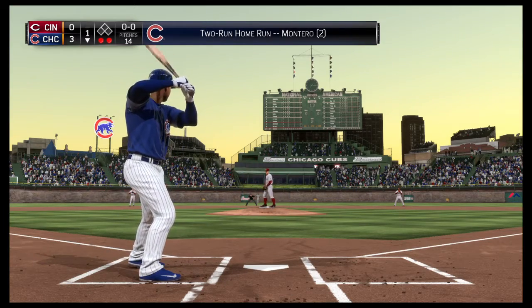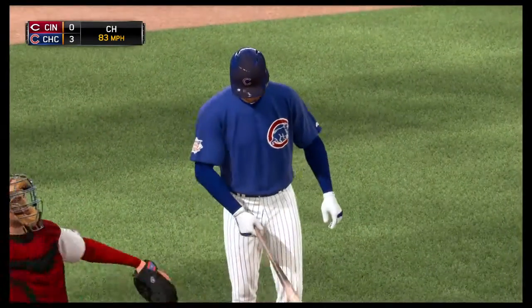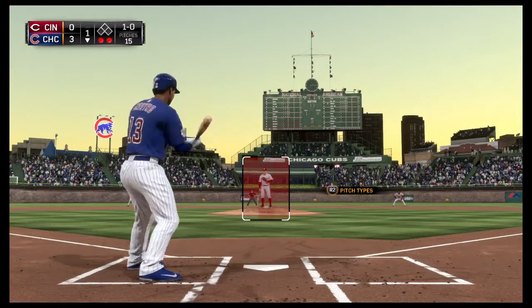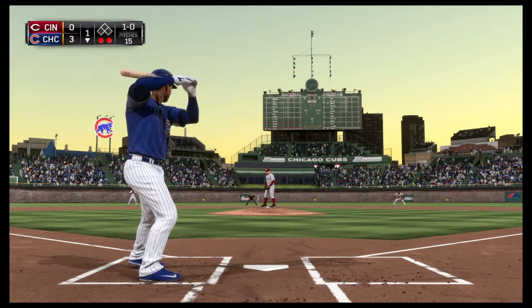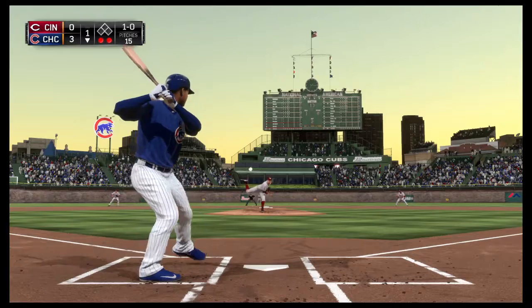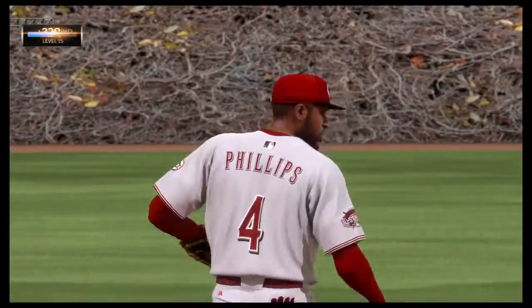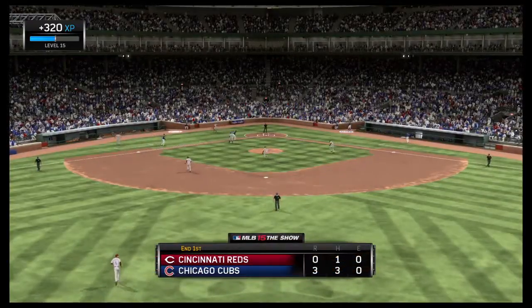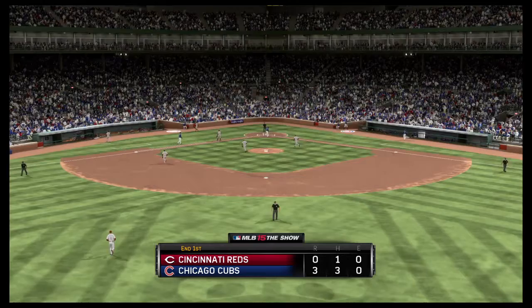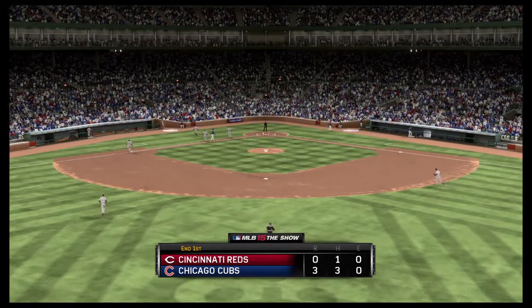Here's Starlin Castro. Shortstop. As he'll take a look at an off-speed pitch here that misses for ball 1. 1-0 on the way. Now a ball lined towards center field. But this will be pulled in out there at second base, and that'll be that. So 2 home runs in the inning lead to 3 runs on the scoreboard. Second inning coming up here at Wrigley. It's the Cubs 3 and the Reds nothing.